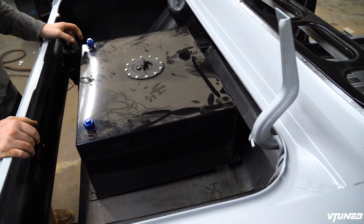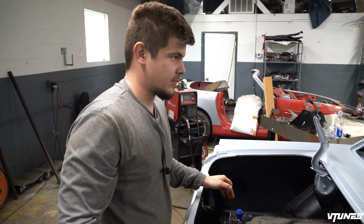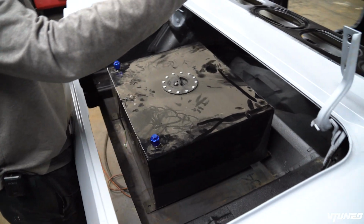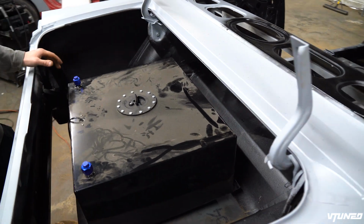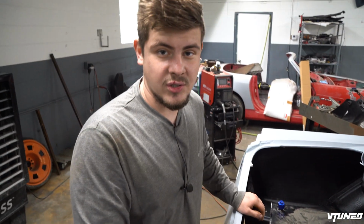I mean, there's not gonna be that much fuel space in here. There's not gonna be that much trunk space in here, which honestly doesn't really matter to me, because this is gonna be a pro touring car, which I'm probably gonna be driving on the weekends and stuff like that. And if you need to put something in here, you can just put it in the back of the car or right here on the side. But yeah, everything lines up good. Now all we need to do is clean up some of the metal, get this piece welded in, and also get this back section welded in, and the trunk area will be done.